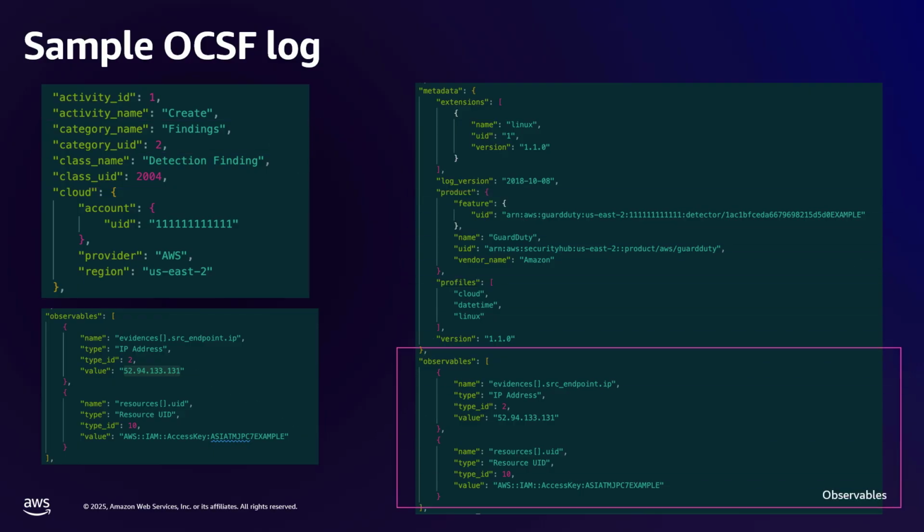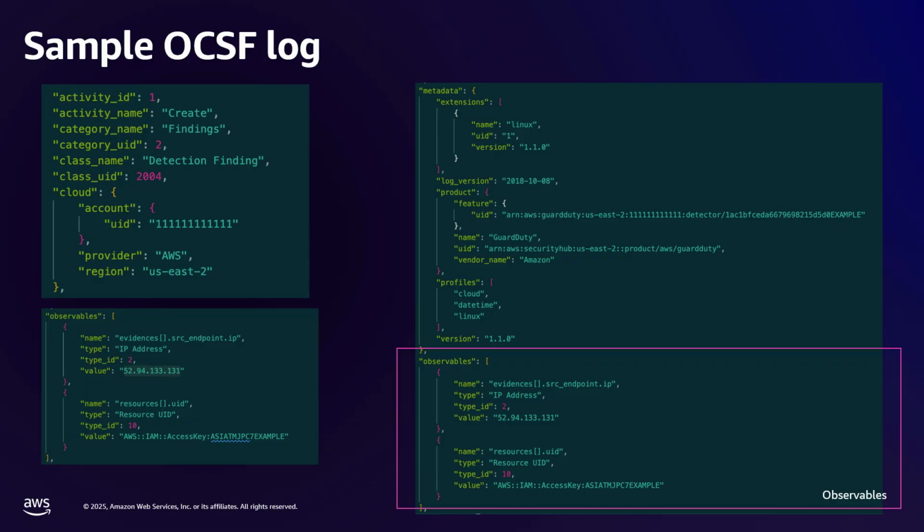The other thing that's really important to talk about is the notion of observables. Observables is a feature of OCSF where the important security information in that event record is not only in the event somewhere, but it's also captured and put in the observable field. The reason it does that is so that it's in a location that we can easily search. I'll give you an example. Say we've got one product that's identified a username in some log somewhere. Oh, that's interesting. I'm going to put that username as an observable attribute that I can then find across all different event types. This is important because of an example we're going to use in a minute, where we're going to be looking at this observables field so that we can find things across tables.